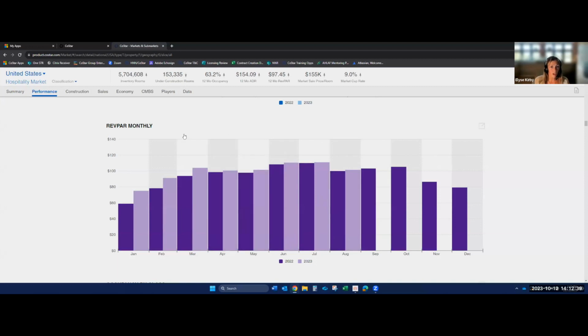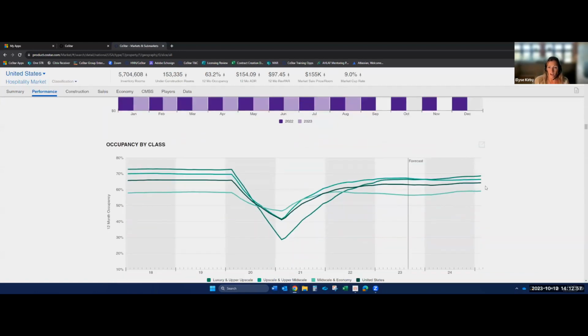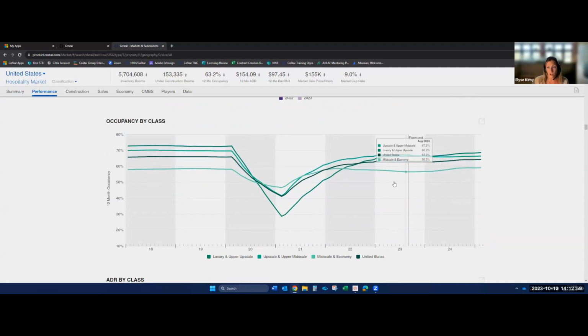So this is a look at the total U.S. If you wanted to break down by class or scale, you can absolutely do that. The benefit of having all of this data loaded in the platform is if you want to query something else, or you just want to look at those middle tier hotels, you can click these buttons and all of your KPIs are updated in an instant. However, we are going to have some pre-built charts and graphs for you here.